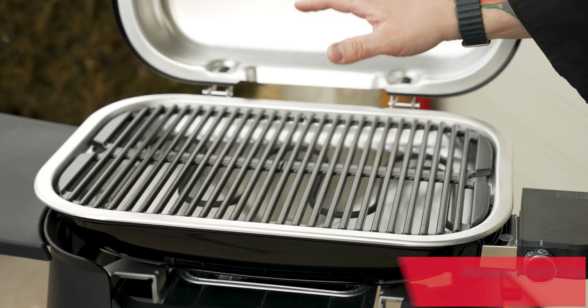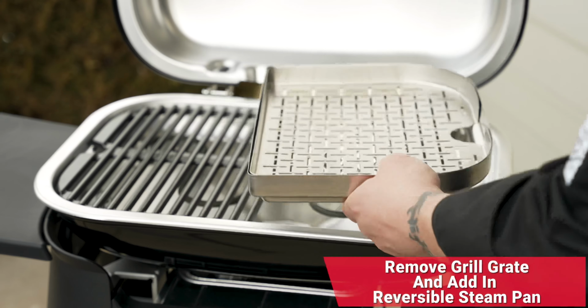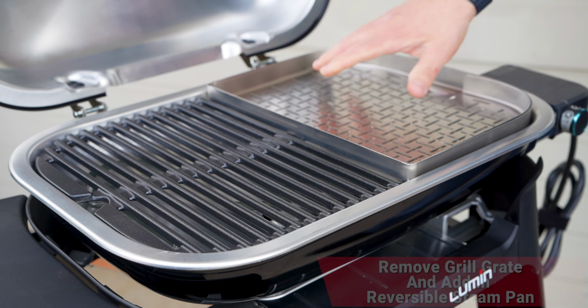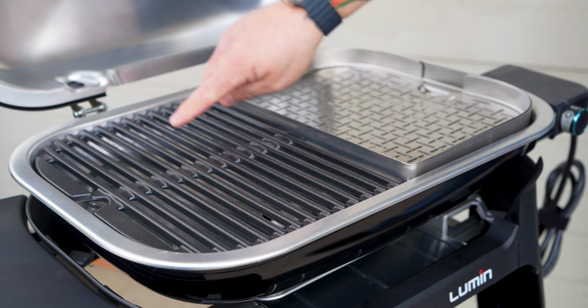Okay, because we're gonna be steaming and grilling today, first thing I'm going to do is remove that grill grate, and then I'm gonna add in that reversible steam pan with that perforated top on there as well. Later on, we're gonna go ahead and add water, but for right now, we won't. This is gonna be our exact setup that we need to grill and steam.